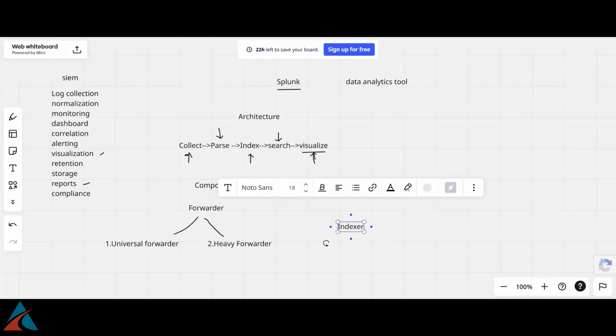Where will that number go? Doesn't make sense, right? Storage will fill up very quickly if you don't compress the data. So indexers will compress the data before storing it, which is eventually going to use less disk space. This is going to help organizations save cost.